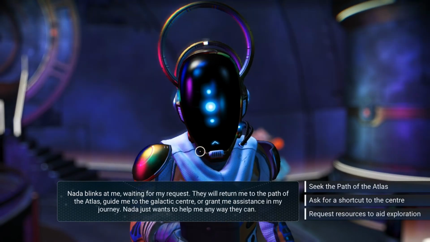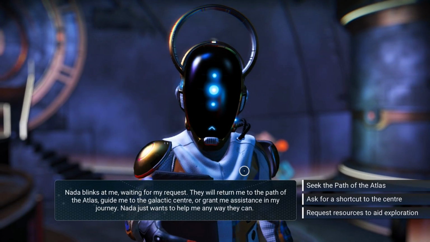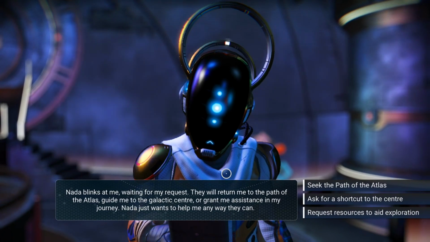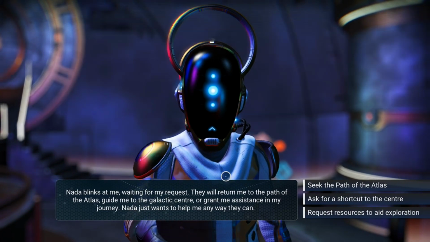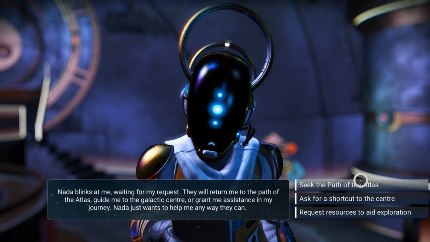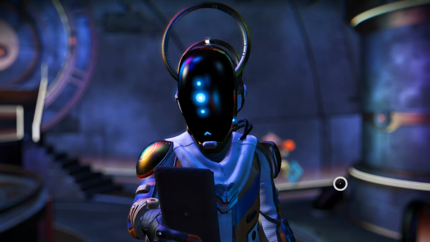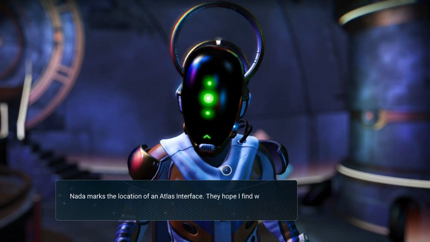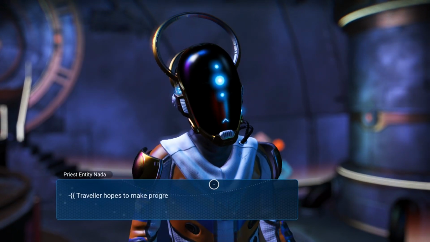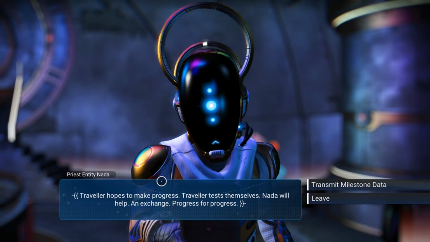Nada blinks at me, waiting for my request. They will return me to the path of the Atlas, guide me to the galactic core, or grant me assistance in my journey. Nada just wants to help me in any way they can. Seek the path of the Atlas. Request resources to aid exploration. No, I want to seek the path of the Atlas. Is what I'm doing. Nada marks the location of the Atlas in the interface. They hope that I'll find what I'm searching for. Well, I already knew that. Oh, I should have asked for some resources. Traveler hopes to make my progress easier.